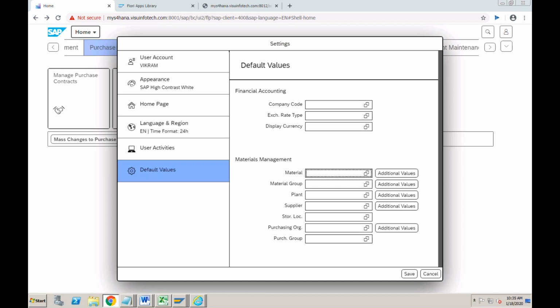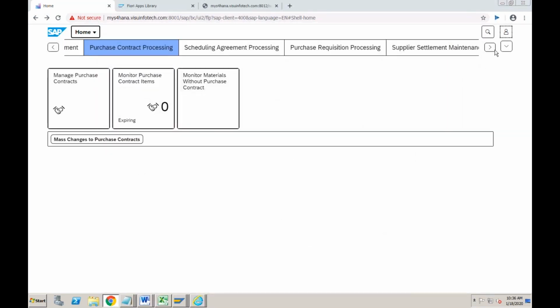If you only have access to one company code, only that information will be available to you. That is not a new thing. Even in ECC, you have the authorization object for the company codes, right? The same thing will apply here also. So using this, you can customize your own SAP Fiori Launchpad.